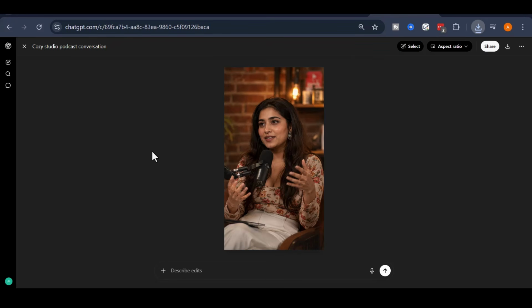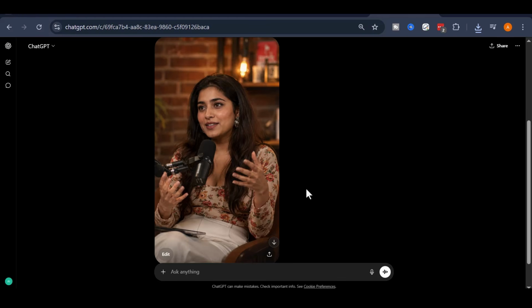So yes, creating images with AI is actually very easy. You just need to give the AI the right instructions, and it will generate the image for you within seconds. For a consistent face, just prompt ChatGPT or Gemini to change the clothing of your model. Once the image is ready, the next step is to turn it into a video.